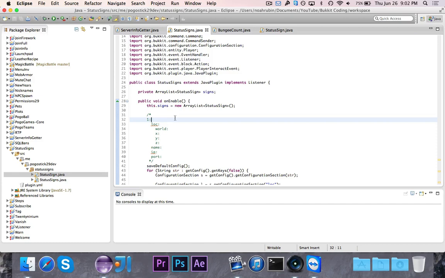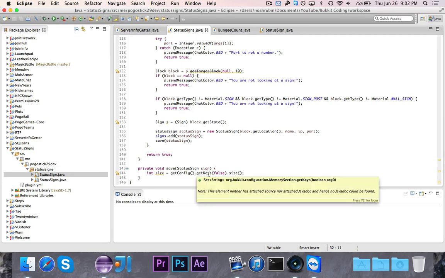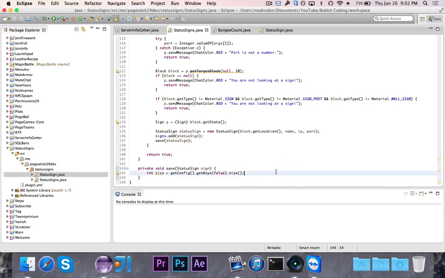So if the index is 0, then the size is going to be 1. So we can get the size, and then this will always give us the next number up, and I believe that should be fine. If not, you might want to do size plus 1, which I guess I'll do. I don't really see a problem with doing that.